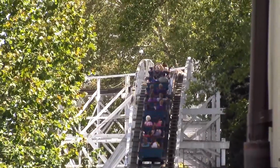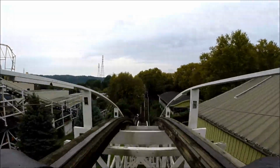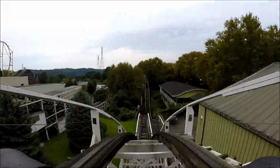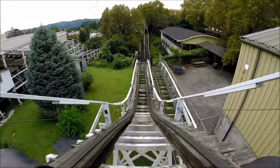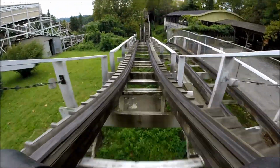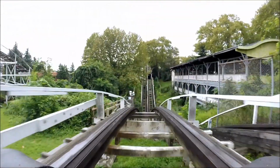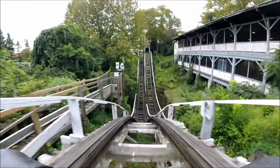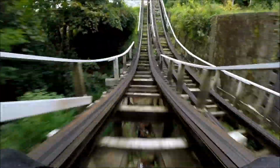It is that insane. This Double Down, you are basically standing up. It is absolutely crazy, and even if you're a roller coaster enthusiast, don't be surprised if you're holding on for dear life on this, because it is one of the craziest, if not the craziest airtime moment ever. Probably, definitely craziest that I've ridden. This Double Down is absolutely insane. I was in complete shock after it, because it was just insane. I was like, how is this allowed?